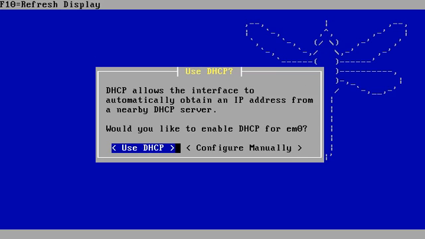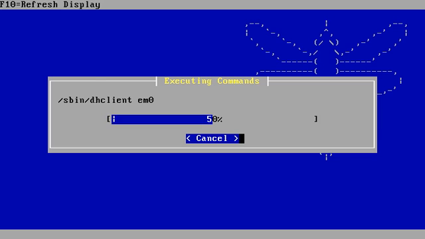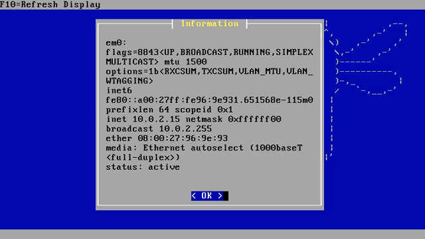You have the option to use DHCP to configure your network card, or manually assign its IP, subnet mask, and so on. I won't explain what DHCP is in this video, but generally speaking, if you have no idea what DHCP is, but you've never manually assigned your IP address, most likely you've been using DHCP all along, so you might as well enable it. If this process fails, then you might want to configure your interfaces manually, which is just a simple fill-in-the-blanks process. Here's the output from ifconfig, which shows the IP address, broadcast, and whatnot obtained via DHCP.